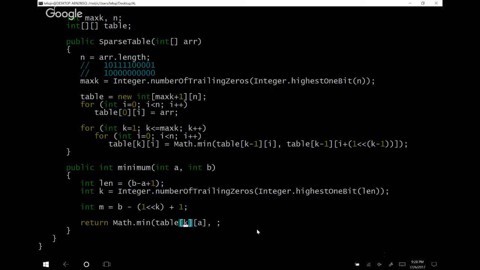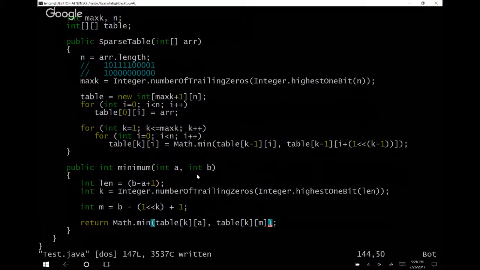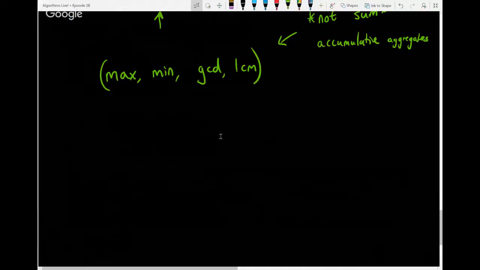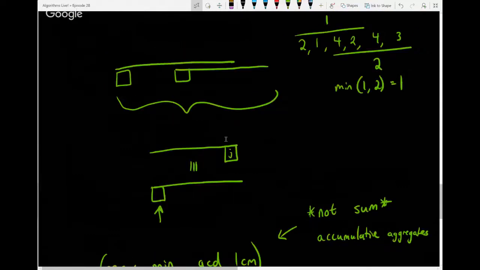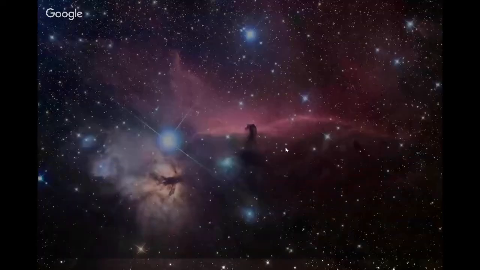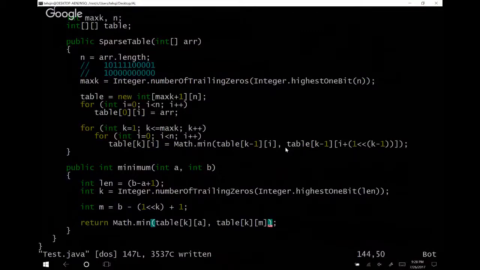It gives me M. I can do table K of M. So all I'm doing here is instead of doing the table from B all the way back, I'm just doing the table from sliding it over. So if we look at the code here, instead of going from B over, I'm just moving from this. This is position M over this way. And that's all the code.